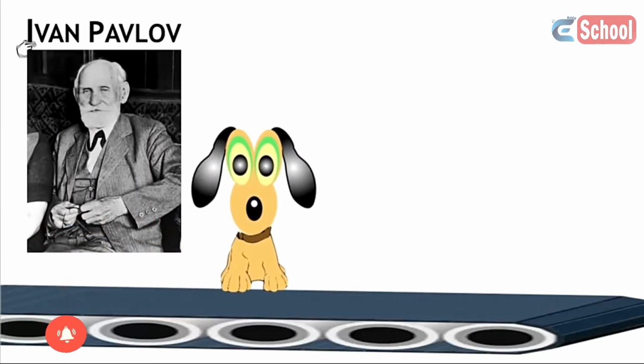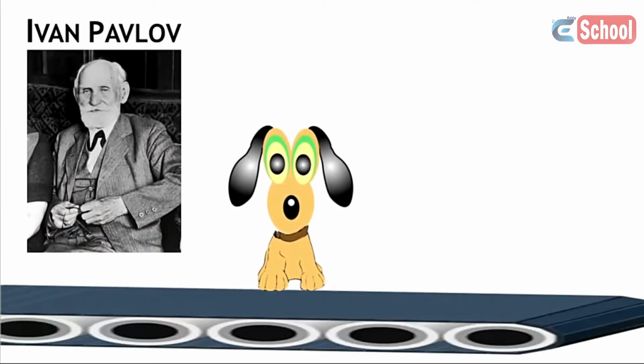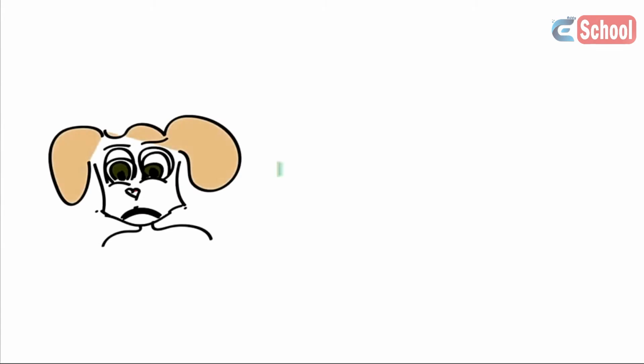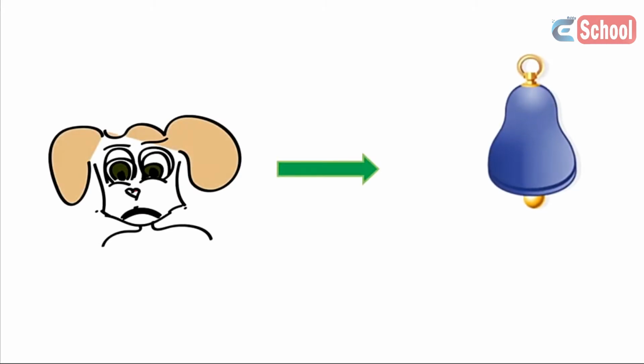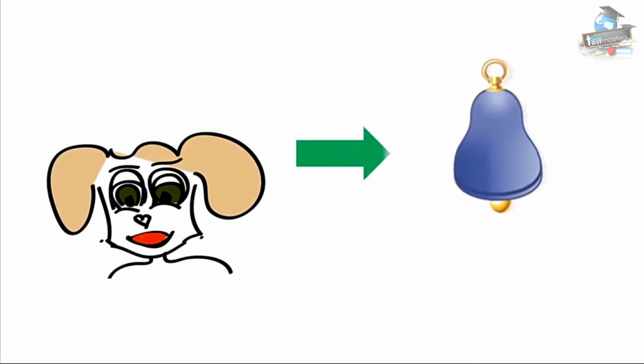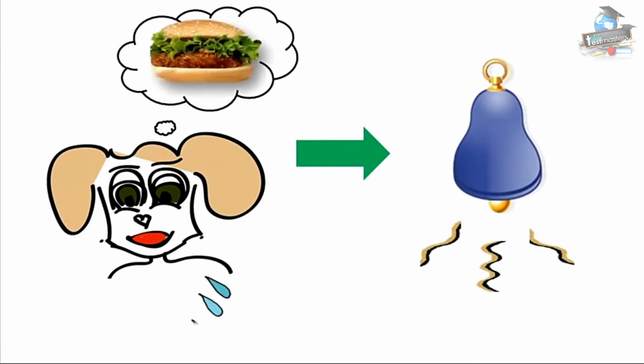Ivan Pavlov is a famous scientist who performed experiments to try and condition animals. He researched classical conditioning. He provided dogs with a stimulus, which was the sound of a bell. Following the stimulus, the dog was then given food. After a number of days, the dog began to associate the stimulus with food. This meant that when the dog heard the bell, it reacted by producing more saliva, even before the food was brought in, because it was expecting to be fed.